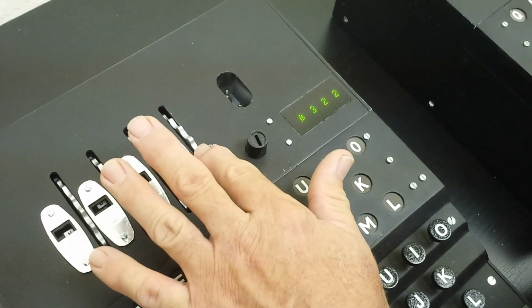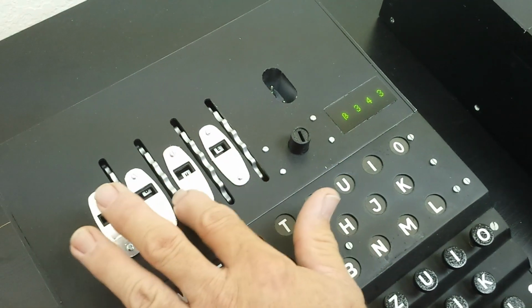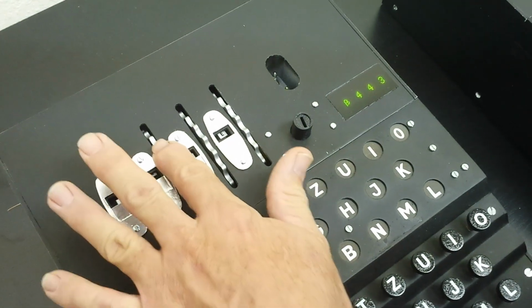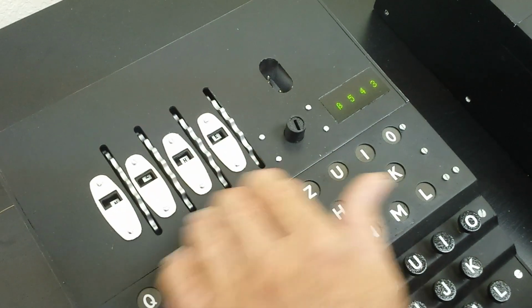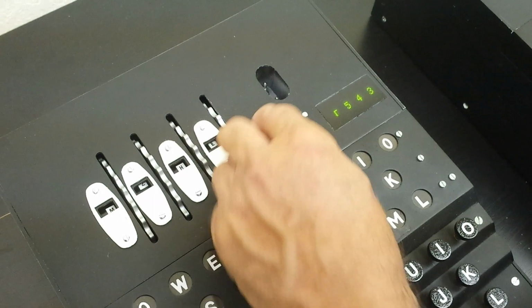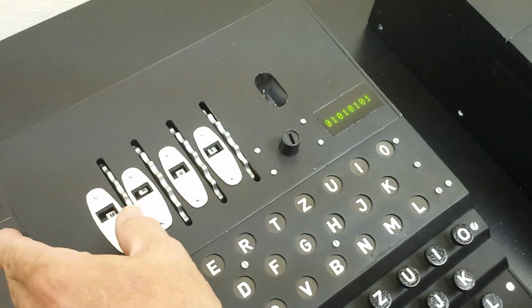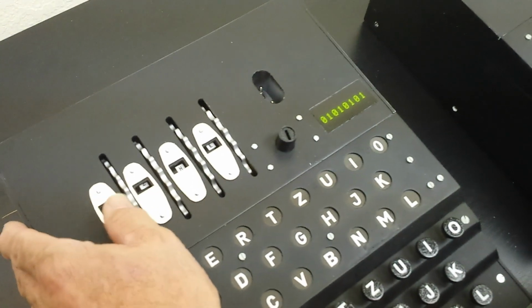Or if we want to, say, put rotor number 3 over here, rotor number 4 there, and rotor number 5 here, and change the beta to a gamma rotor, that's what we would do. Then we set our ring settings. The ring settings were used to set where A was A on the rotor.